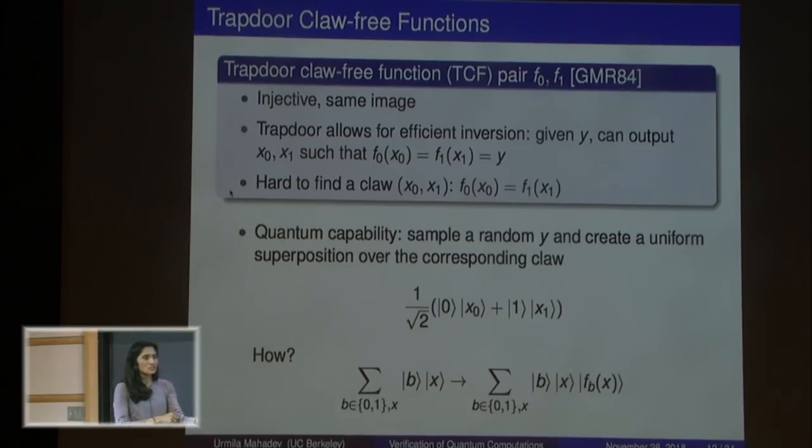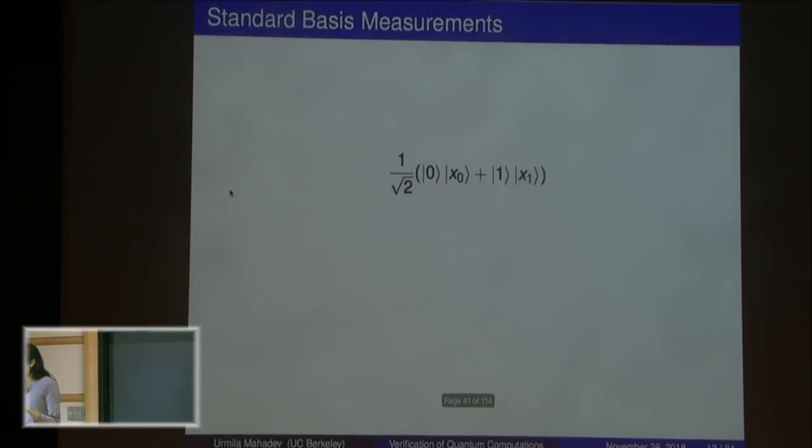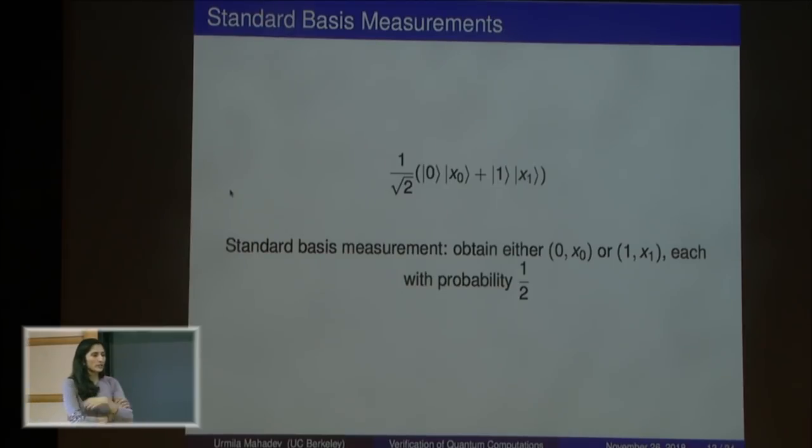Okay, so at this point, the quantum machine has just created a superposition. He hasn't gotten any information from it. Now, in order to get information from it, he has to measure the state. And he can measure the state in one of two bases. If he measures it in the standard basis, he'll obtain either one of the two pre-images with equal probability. So he'll obtain either x0 or x1, each with probability 1/2. This isn't particularly useful because at this point, all the quantum machine has done is sample a random pre-image, image pair. And of course, that information is very easy to obtain classically as well. So far the quantum machine hasn't done anything that a classical machine could not do. It's easy to obtain classically because I could pick a random x and compute one of the f's on it. Yes, yeah.